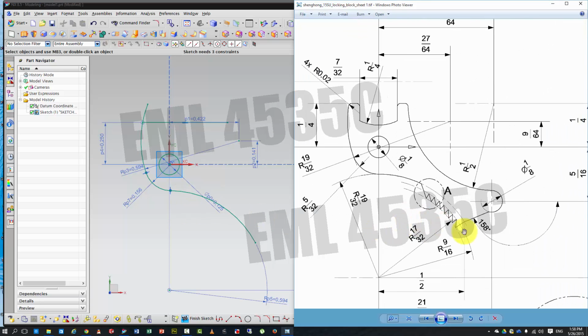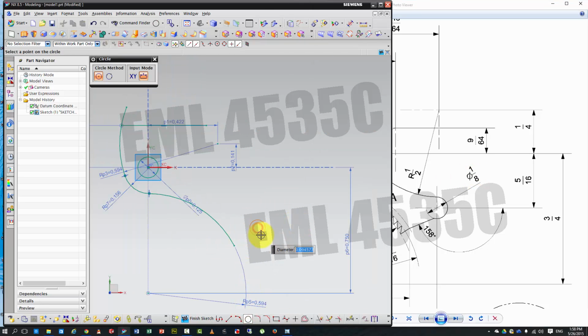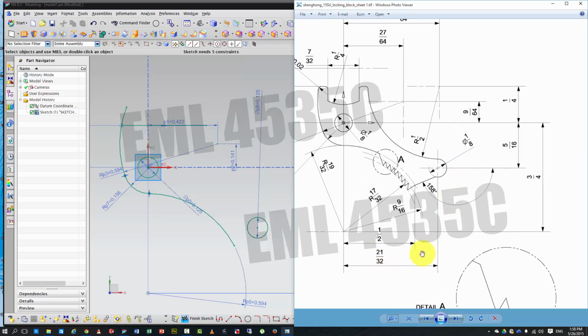Alright, now next is this straight line up to a circle that has the diameter of 1/8. So we can make a circle first, a little circle that has diameter of 1/8. Then the distance from the origin, horizontally and vertically: 21/32, and this is 5/16.